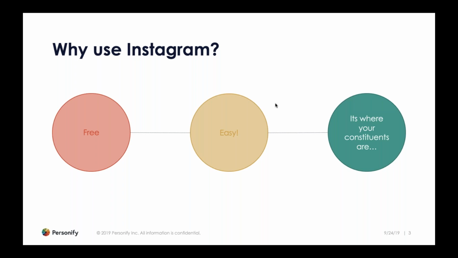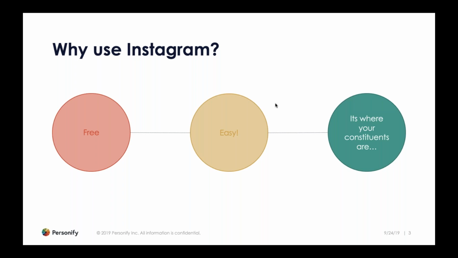So even if you're new to Instagram, the learning curve is short, and you can get up to speed and get your message out there, engaging with existing donors and members, and also those new donors or members that you want to attract. You can engage with them quickly. For example, maybe you want to show current and prospective constituents what goes on during a monthly meeting. You're standing in the back of the room, you snap a quick photo, or maybe a video of somebody speaking, you upload it, and you're off to the races.